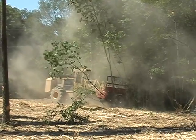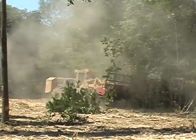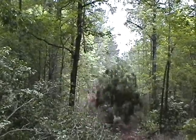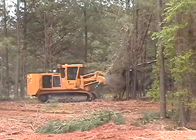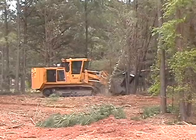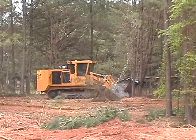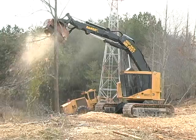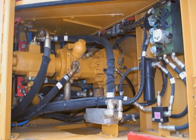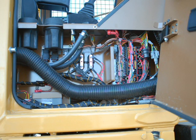TigerCat has developed a range of mulchers — heavy duty machines for land clearing, vegetation management and right of way applications. Of the many advantages of owning TigerCat mulchers, it's important to remember that TigerCat has the expertise to design machines that offer reliable, long-term performance with minimal downtime. TigerCat knows how to design hydraulic and electronic systems for the toughest off-road applications.